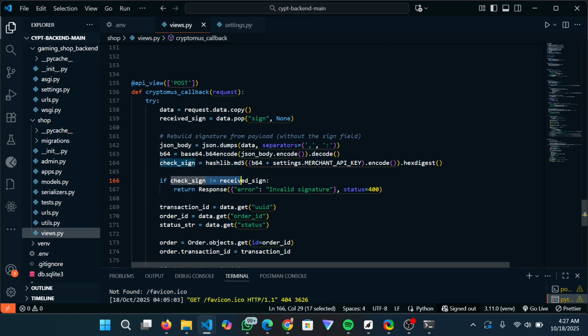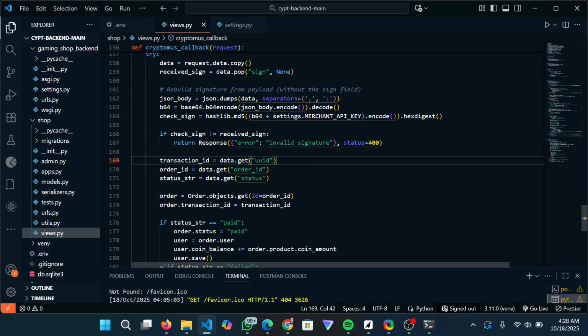If our sign and the received sign are the same, that means all is well and we can proceed with the callback. But if they're not the same, we are going to return a response that says invalid signature. So don't worry about the callback.